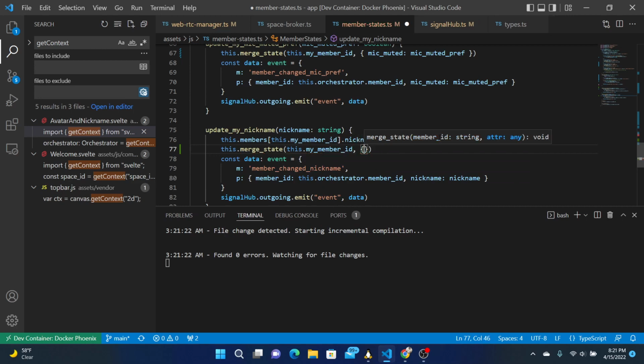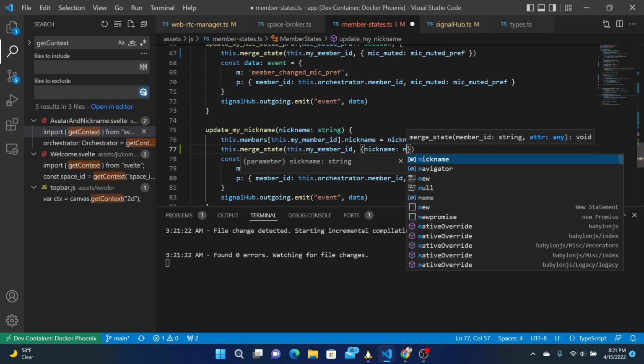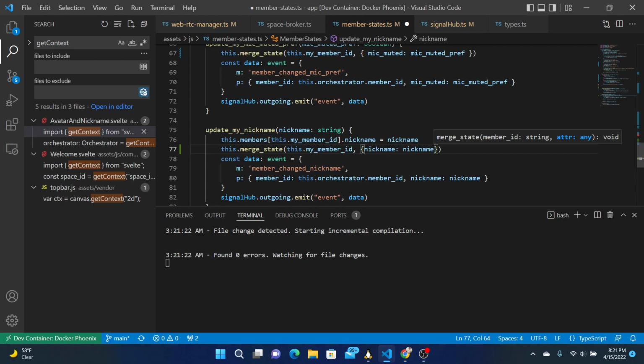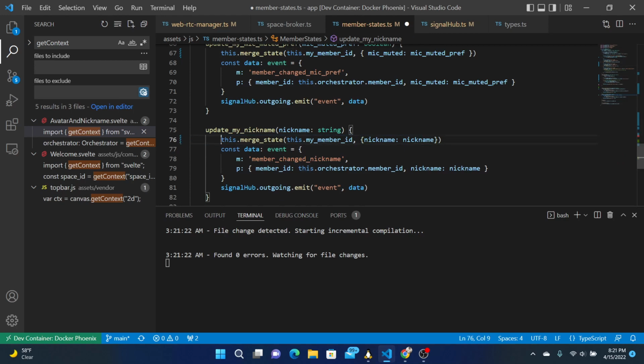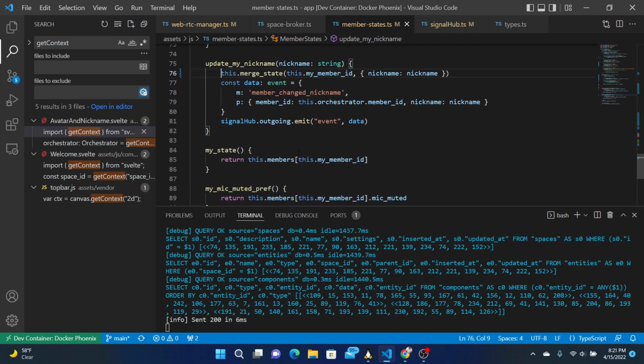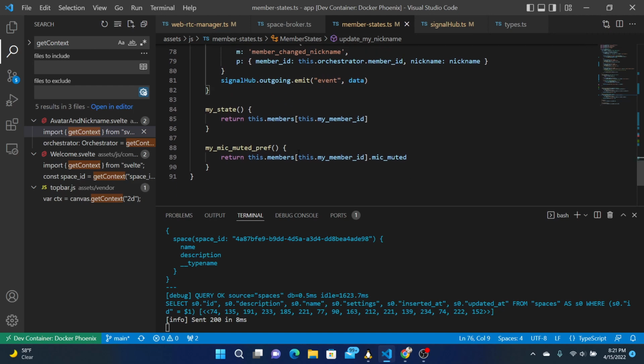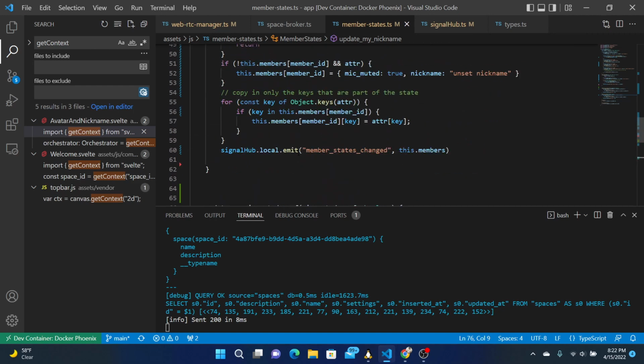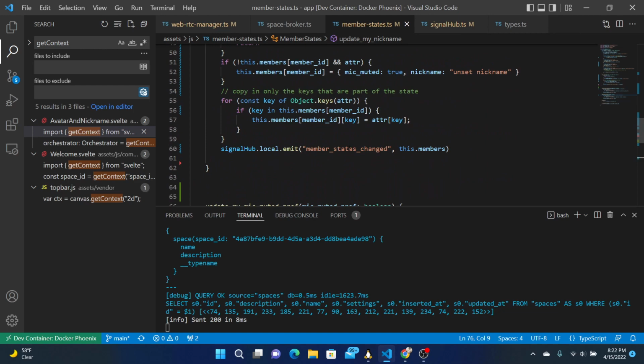And its nickname. So this will all trigger a member states changed. And that, I believe, is the only thing we need to listen to.